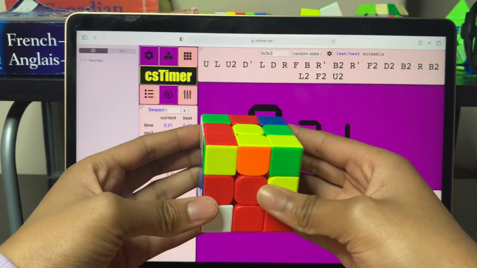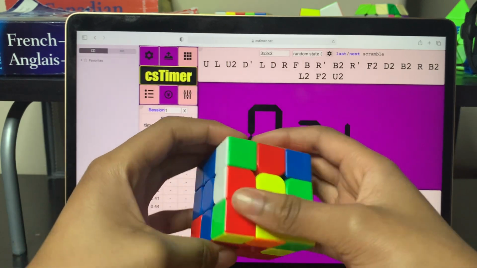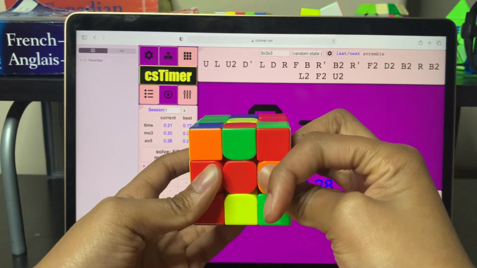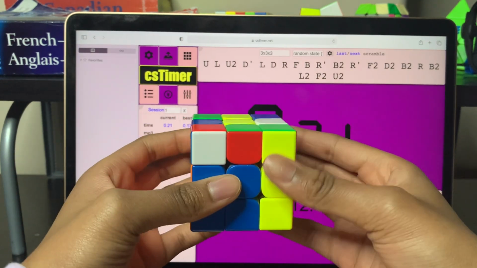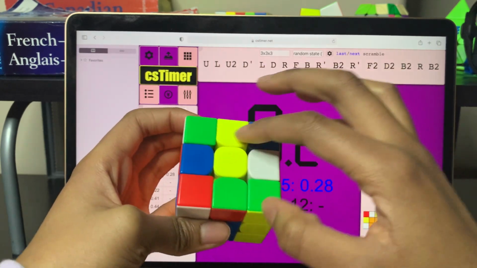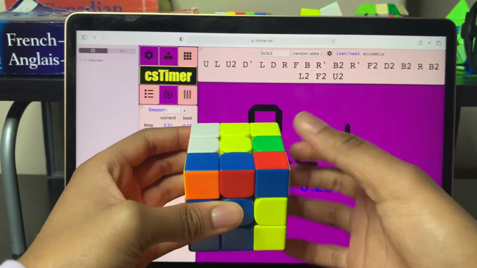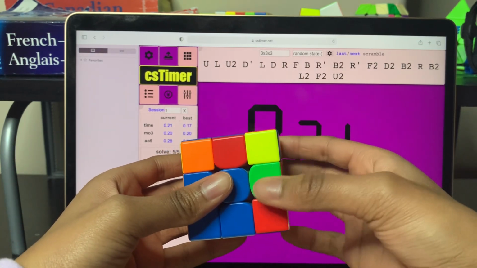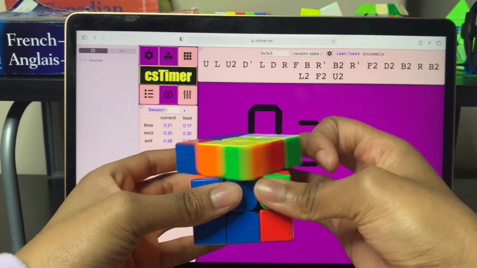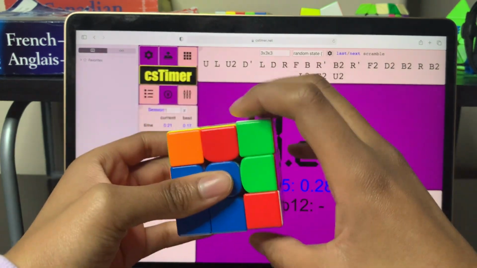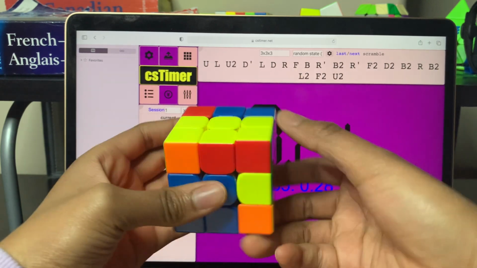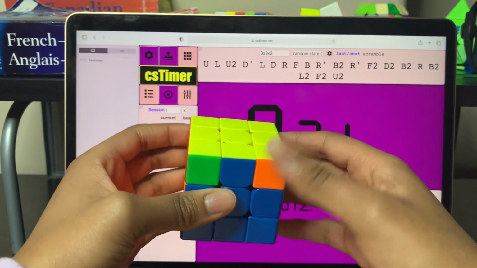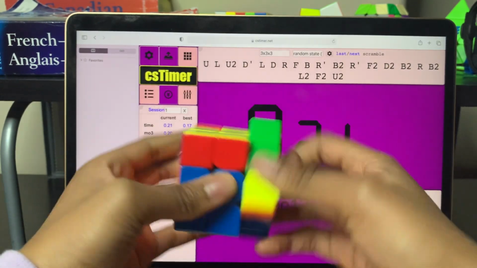And that's that. So now I see right off the bat 4 bad edges, put this one in DF, then just do M moves. Works really nicely. And then here I could pair these two, U2, put this edge in. You always want to make sure that's opposite of the actual place it's supposed to be, and then you can just put it in. And when I do R2, this will go straight into pairing this pair. And oh, we just skipped OLL. So that's nice. And now we just finished with a nice F perm.